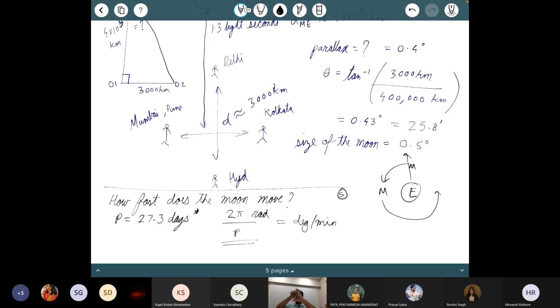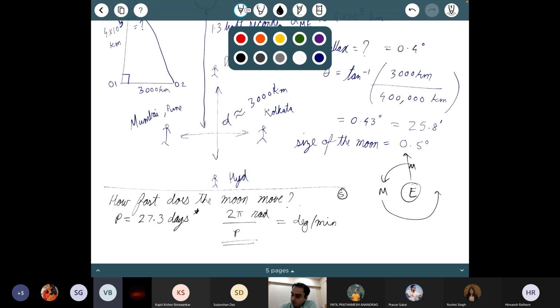So for example, imagine something going around the Earth like this. If something is orbiting very close to the surface, then to me, even if it takes exactly the same amount of time to go around the Earth, it will whiz past me very, very fast, because remember omega is actually v by r, and if the object is close to me, then locally it will appear to move very fast. So the fact that we are not at the center of the earth is one problem, and the fact that we are also rotating because of the earth's motion, we have our own velocity. So for a correct calculation, we have to correct for all of that. So I will simply mark here that this is approximate.